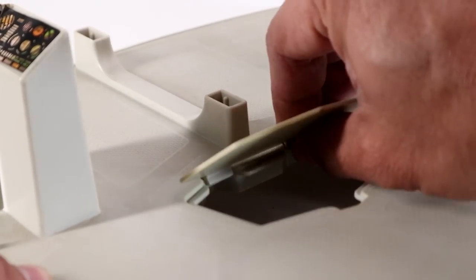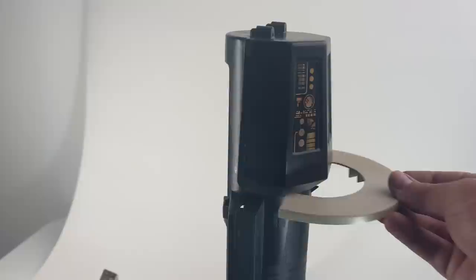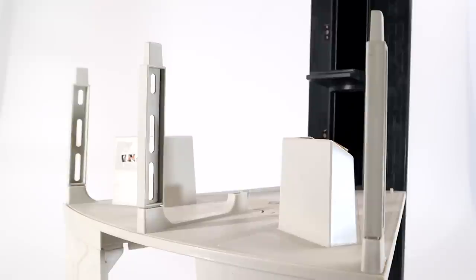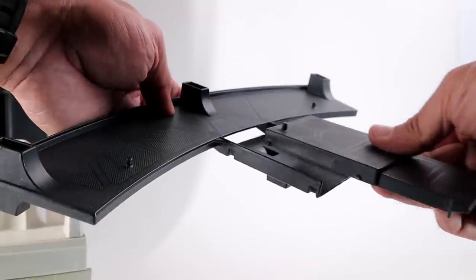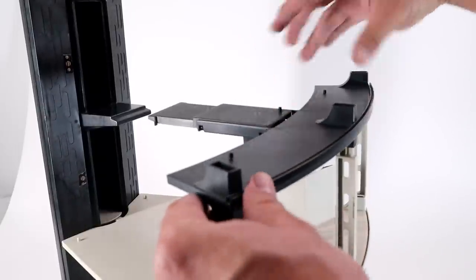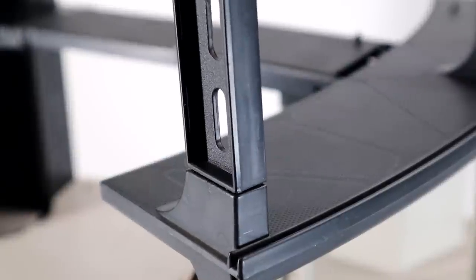First, snap the trap door into place on the first floor. Then attach the support wall to the first floor. Hook the first floor into the elevator shaft. Then attach the ledge to the topmost rib area of the elevator shaft. Add the first floor columns — make sure you place them facing the correct way. They only fit in one way, so if you're trying to force them in, don't — they should slide in without force. Add the bridge support column. Next, connect the bridge to the second floor; the bridge extends in and out. Then place the second floor onto the floor columns and add the second floor columns. Again, the columns only fit in one way, so don't force them or you'll break them.